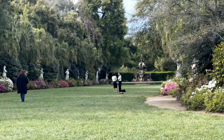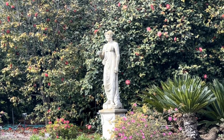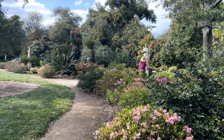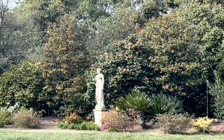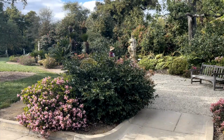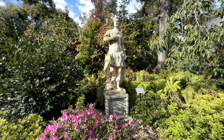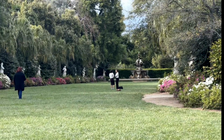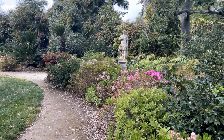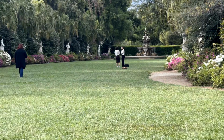Reason number 7, the North Vista. There is a lawn and garden area called the North Vista. It's the view from the Huntington's mansion, lined with Italian sculptures and an ornate Baroque fountain. I call this the Statue Garden, and there are more than 30 elegant sculptures in this area. It's definitely worth taking your time here to admire the statues and the garden, which is lined with palm trees and flowers. There are many camellia bushes in this area, which have their peak bloom in January and February, though I saw many camellia blooms when I visited in April. Many movies and TV shows have been filmed in this area and elsewhere on the property of the Huntington Library and Gardens.